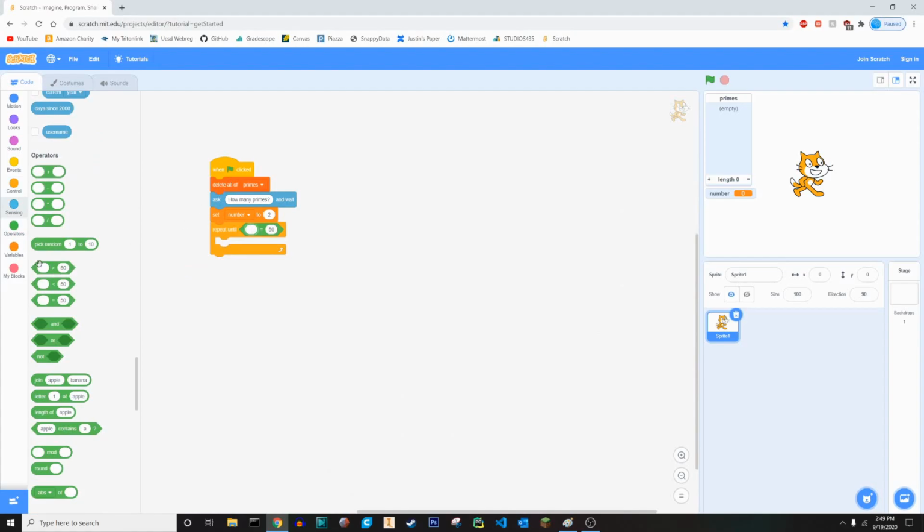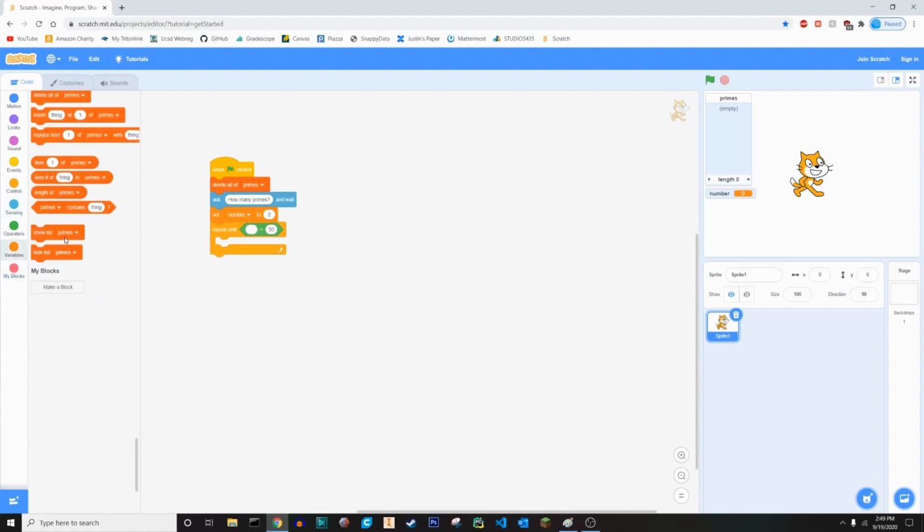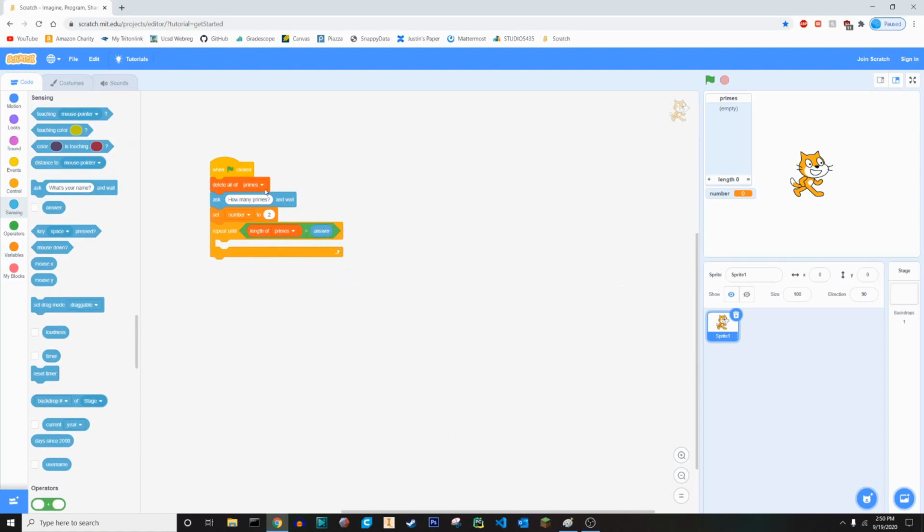And we want to say the length of primes, so the number of primes that we have, is equal to our answer. And so if we tell it we want 10 primes, then primes should be full with 10 numbers, and then it'll stop. Now we want to check our current number, see is it prime? If it is, we'll add it into primes. If not, we'll just increment it to the 3 and move on, and then we'll check 4 and 5 until we have enough primes to stop.